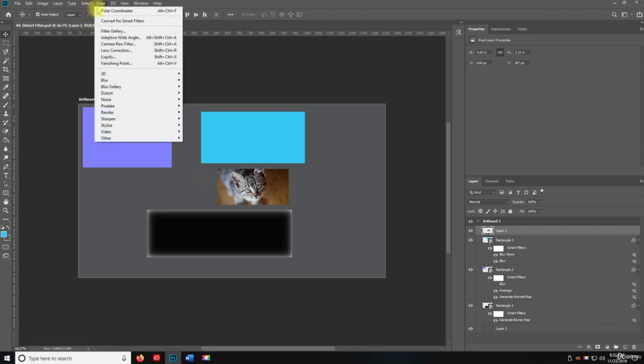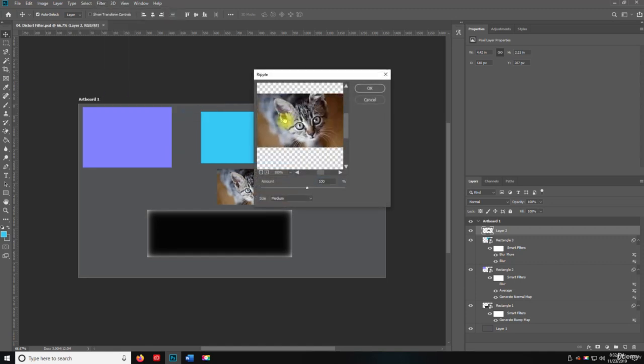All right, now let's go back to Filter. We'll go to Distort, and we'll do Ripple. That's kind of a cool effect, and you can do small, you can do large, which really distorts the image, but I mean, you can really have a lot of fun with this. I've used this a lot in backgrounds, where you're just trying to make a cool background, and that's one way to do it. Not with a cat. I mean, more of like a solid color.